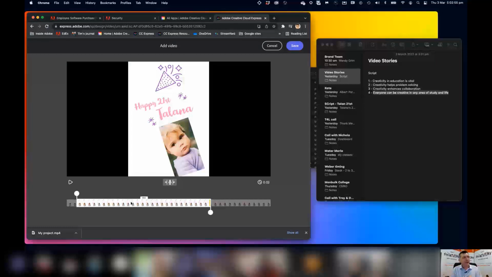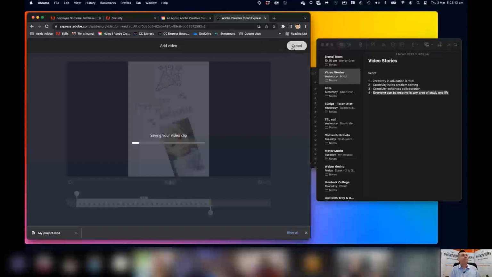In fact, I don't even call this a video editing tool. I call it a video storytelling tool. Much simpler and really designed to do things really quickly with short videos. So I've got my in point, I've got my out point, and now I'm going to click save at the top right-hand corner. And now it's going to bring into my story just the portion between the in bubble and the out bubble. And then I'll be ready to play my whole story.